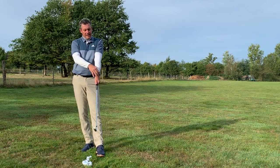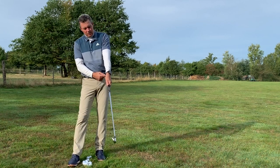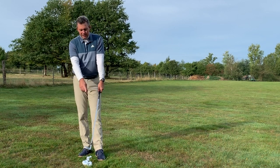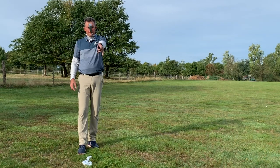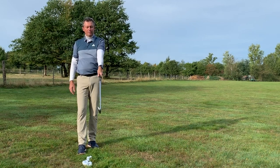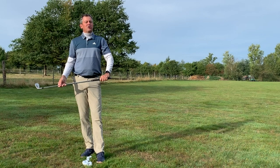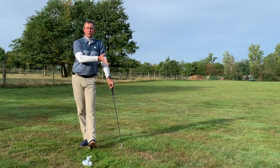The most important point is the orientation of the club to the leading arm. We want the grip pointed underneath the leading arm. If it's out and we come into impact as we should, the club face will tend to be open, and you'll need to manipulate the club face to hit a straight shot. When we hold it correctly, the club is square and the back of the hand is in a neutral grip toward the target. If you're a little stronger, that's fine. You can adjust later if the ball flies left — many of you have swung for 20 years with a stronger grip and your body is used to keeping the club face square through impact.